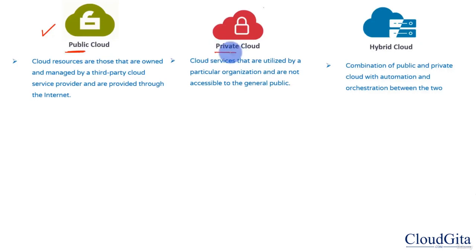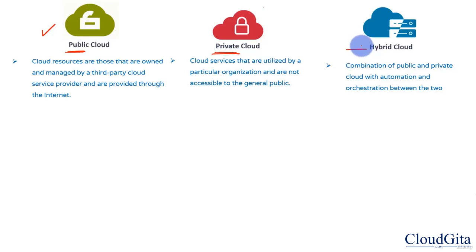And then you have the private cloud. This is very much like your private data center, where you have set up the data center and you can access those resources over the internet, private internet actually, but no one else outside your organization can access your private cloud. Only your organization, your corporate, your company can access that.